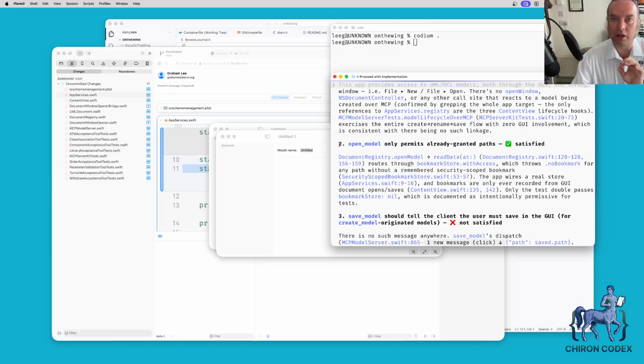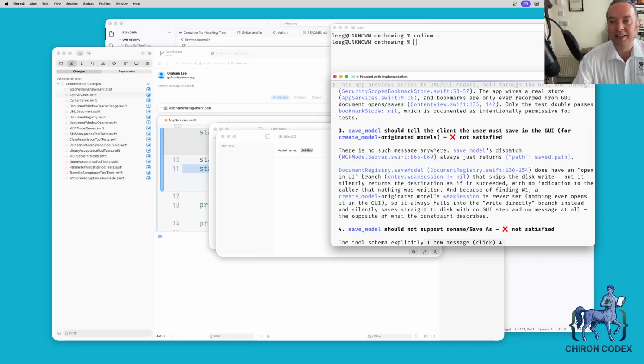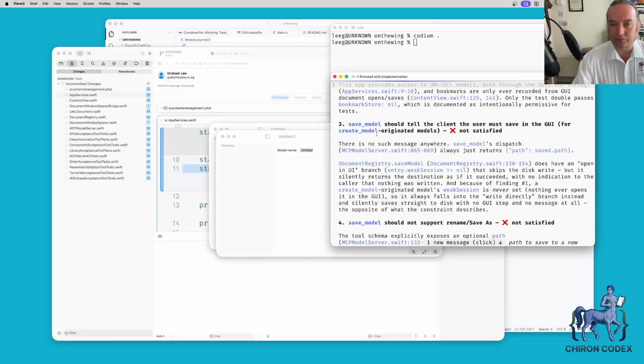Open model only works if you've already got access to the file, and it uses the security scoped bookmark that already existed, because that was the situation I thought of before. The save model was just returning the path that it saved in the case of success and a generic error in the case of error.